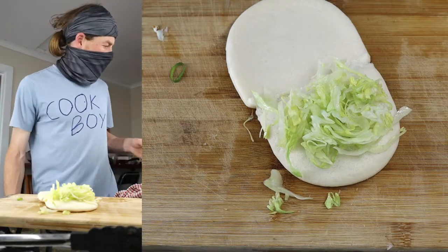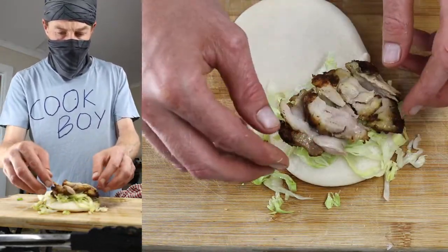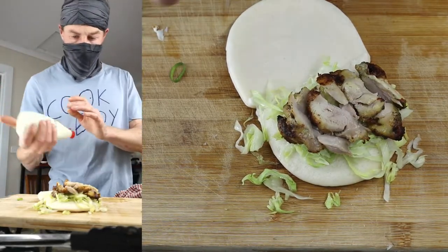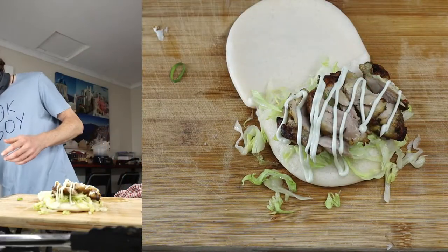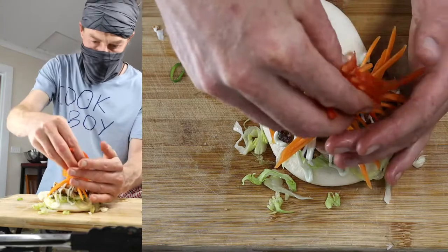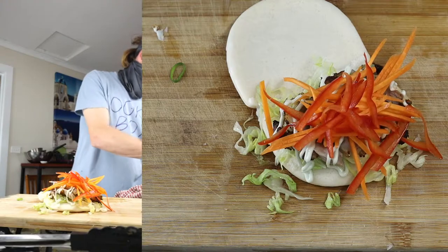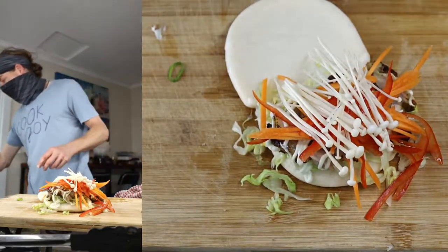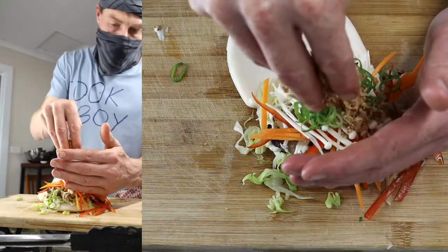What am I doing? Chicken. There we go. Oh my goodness. Doesn't she look delicious? Chuck on some of our wasabi mayo. Okay. Put on some carrots. Give it some color. Some of this red stuff, capsicum. Chuck on some of the enoki mushrooms. We don't need all this in there, but anyway, just shove it all in there, make it beautiful, make her scrumptious.